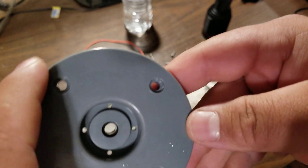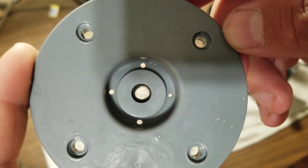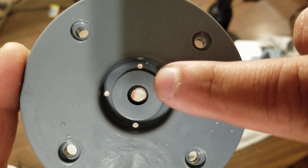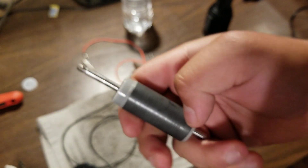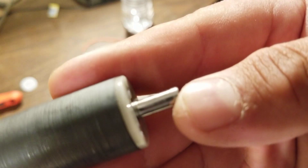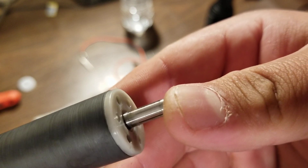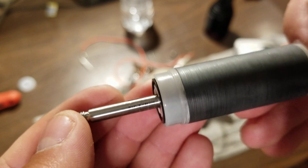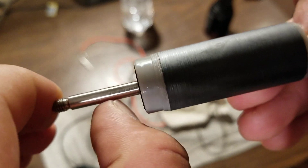If you look at it, you can see it's kind of oval-shaped — a bearing is not supposed to be like that. If you look, you can see where there's a lot of material on one side, but on the far side where the oval is going, there's hardly any material. That's how much the bearing has eroded. Now the bearing material is like a ferrite — the same material as the rotor. But if you look at the rotor, the back side is actually smooth. But if you come over to the bearing that failed, you can see really, really deep grooves in there. You can see where the shaft goes from shiny to really scratchy — really deep scratches you can feel with your fingernail.